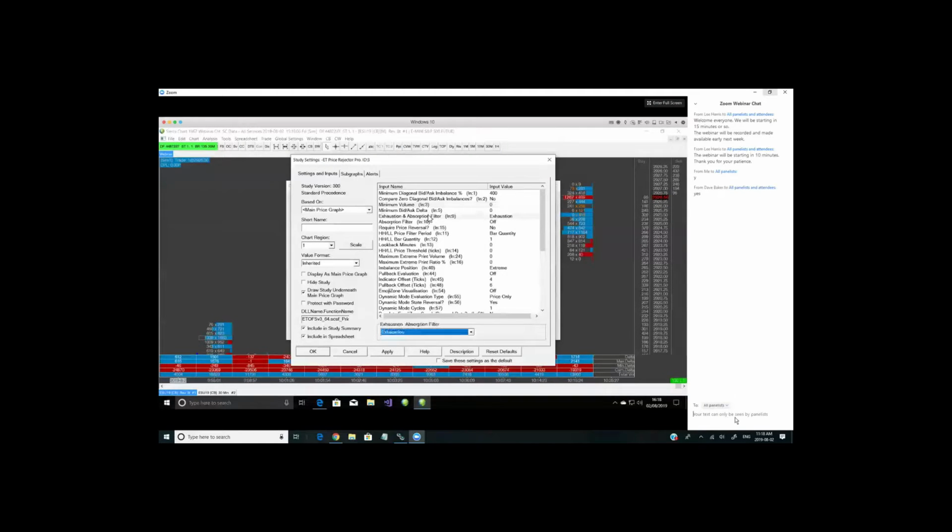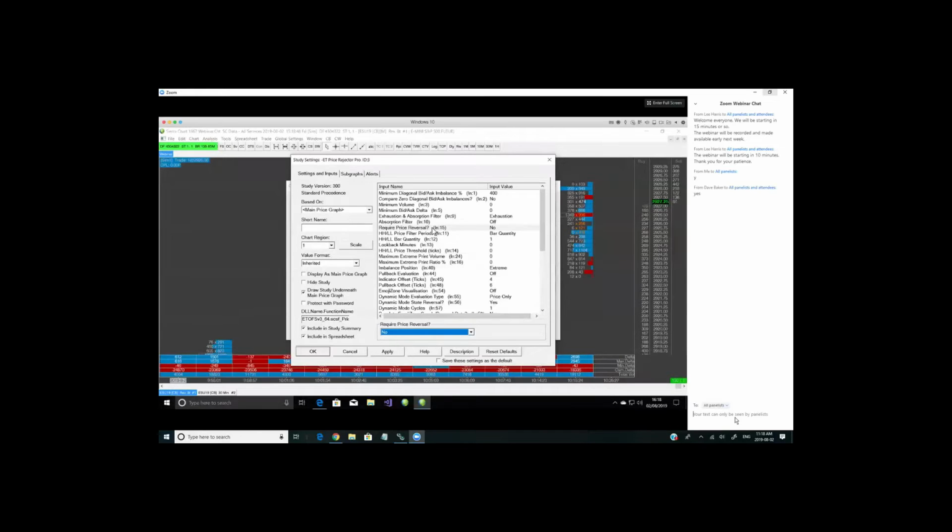The exhaustion and absorption filter is brand new in price rejector. For now, we're going to leave it on exhaustion. This is our classic price rejector mode. We'll also ignore this. We'll come back to that very shortly. Required price reversal should be quite self-explanatory. Do we want the bar to turn around? So if we've got a price rejector condition at the high of a bar, if we say we require a price reversal, the bar must close lower than it opened. So price action is confirming the order flow condition that has occurred at the extreme. If we don't require price reversal, potentially we get signals in price rejector at both ends of the bar.